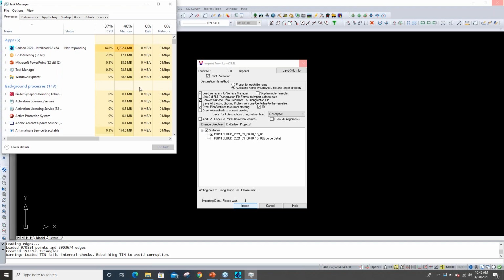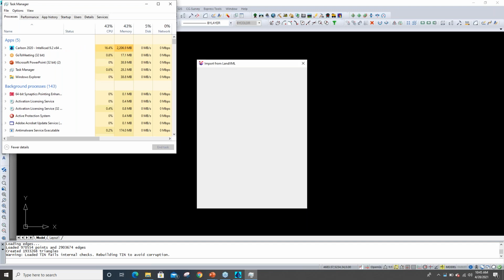And I might select another XML file instead of that one to see if maybe it's that file. It definitely is responding, just don't close it because I can see that the memory is going up and down. So that means that it's running, it's just taking a lot of time to read the file in because it has a lot of triangles in it. So just don't close it, we'll eventually manage. Yeah, and I think maybe because I'm doing the GoToMeeting, like I say, I clocked this before with this particular area and I think it took about a minute to import this particular XML file. Even if it's fairly large, it's got a lot of triangles, it still imported okay last time when I was running through it.